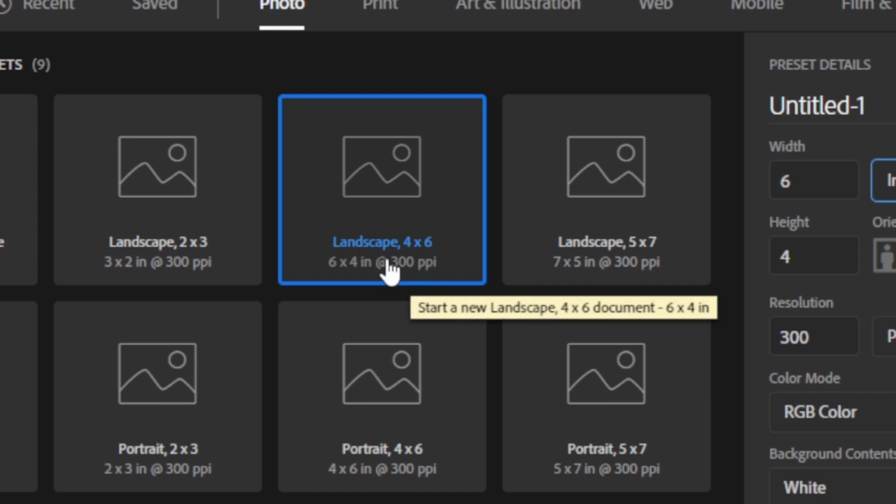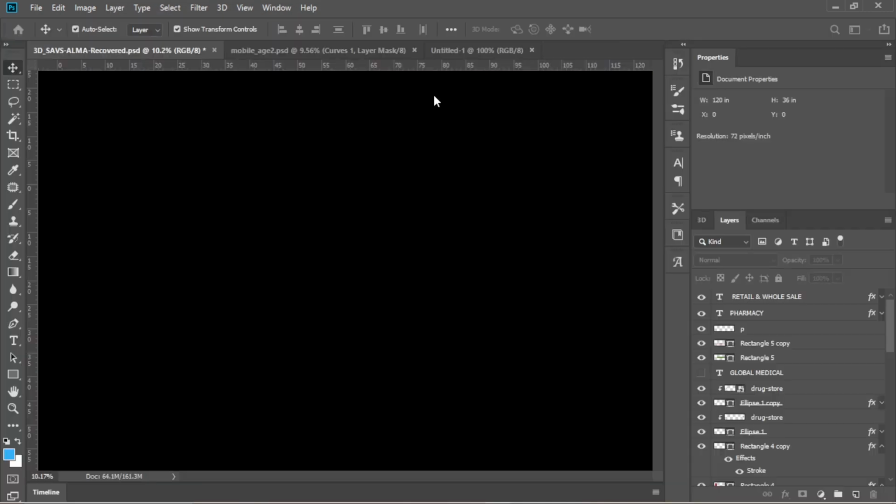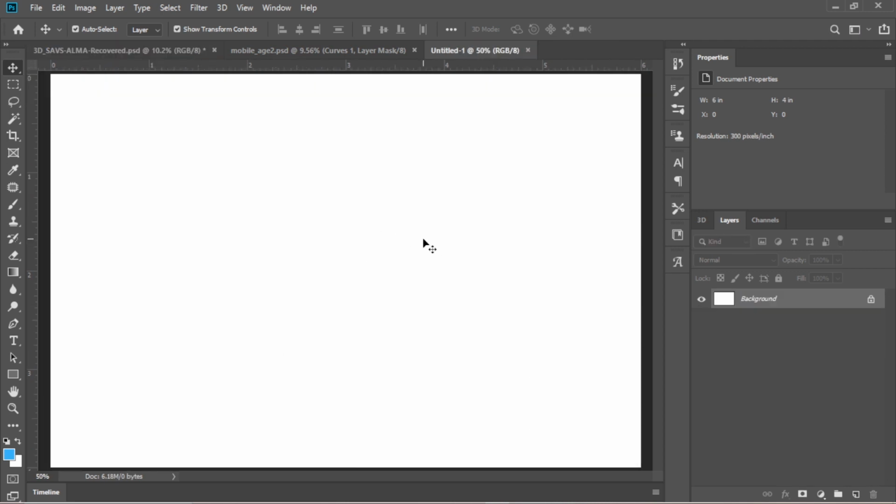So in most cases, a client will call you and say, please, I want you to design something for me. It's 4 by 5. Maybe that's portrait format the person is talking about. So your 4 being small and then your height being the bigger figure. So this one is landscape. We have 6 by 4, meaning our width is 6 and our height is 4. So if you hit create, this is what we're going to have. This is the paper size. It's being displayed 6 by 4.